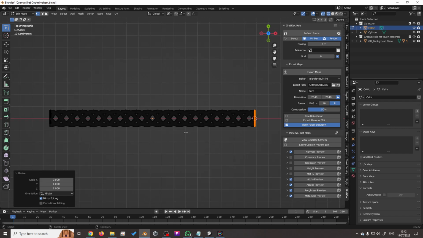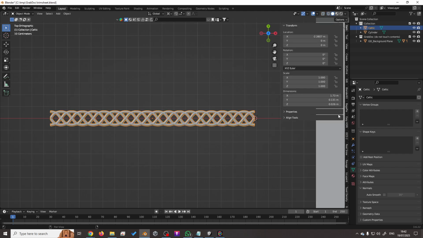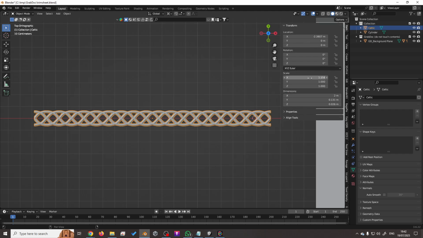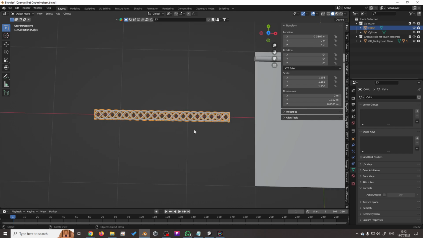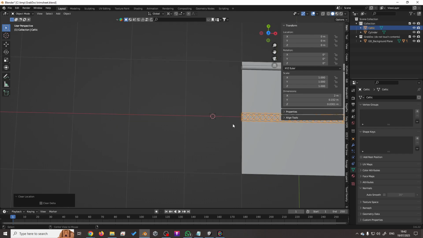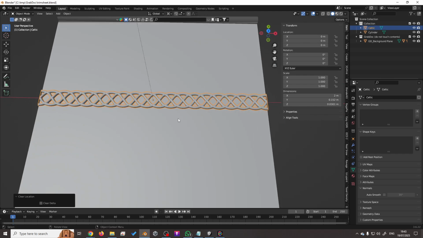So now I need it to be exactly 2 meters long. And the easy way is just to go to item, and on the X axis we want it to be 2 meters, and then it's changed the scale, so I'll copy that scale there just by hovering over it and hitting Control and C, and then I can hover over the other two, Control and V, and that's got it in perfect proportion. So I'm going to apply the scale, so this is all back to 1, Alt and G to pop it back in the center to the world origin, because the object origin hadn't moved.